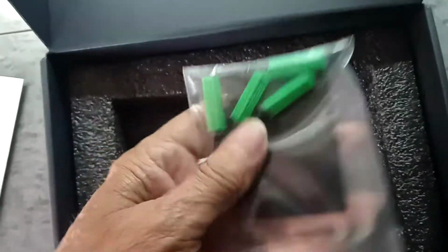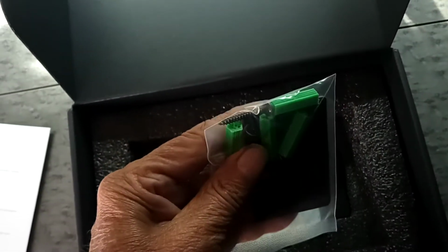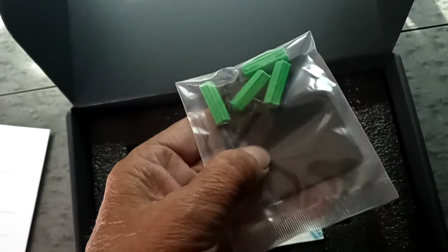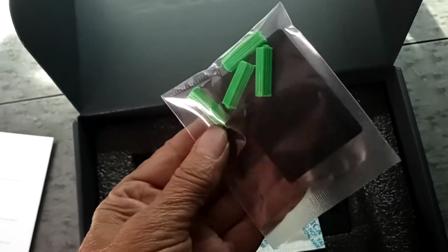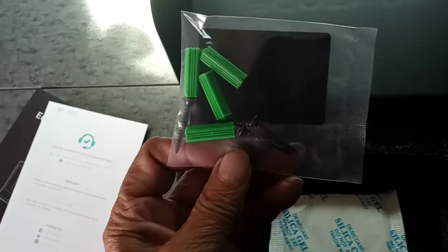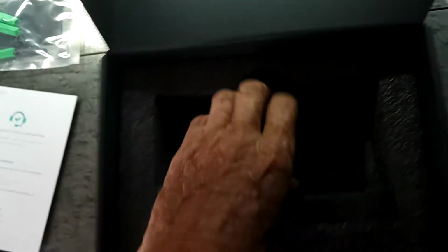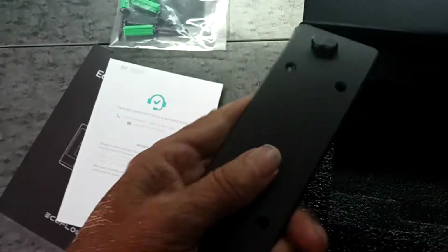Let's have a look. No batteries. Does it come with batteries? It comes with a sticky pad and some of those stupid green plugs that never fit and never work. I only ever use red ones, they're the only ones that work properly. Yeah, alright, that's to fix the bracket. Bit of gel and a bracket.